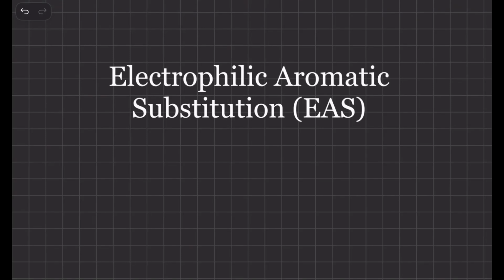Hi everyone, in today's video I'd like to talk about electrophilic aromatic substitution, often referred to as EAS. This is going to be the basic substitution reactions for simple benzene with no substituents. There are 5 of them. I'll be talking about each one and showing the mechanisms for them.